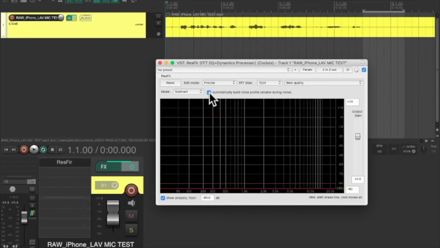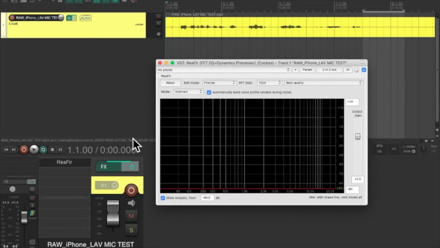So you might wonder, what is a noise profile? Well, these noise removal effects, they all basically work the same way. They're a two-step process. First step is to kind of build a profile of what the noise looks like. So the DAW has a reference for what it's going to remove. And then after building that profile, you actually apply the profile to the track, and it does then remove the noise. So you do the profile, and then you do the effect.